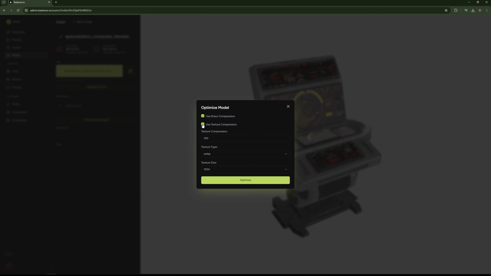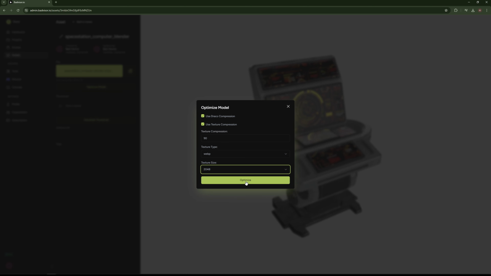Here, you can input the amount or percentage reduction you want to apply on the quality for the textures and select the extent. You can select between JPG and PNG, but I strongly recommend you to always use WebP. You can also select the texture size and reduce all the textures to the selected size. A side note, this will not upscale any of your textures to the selected size.